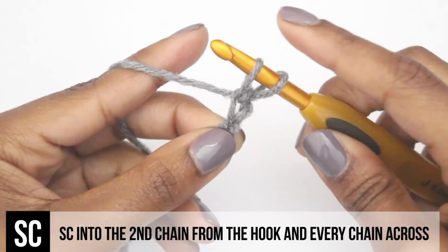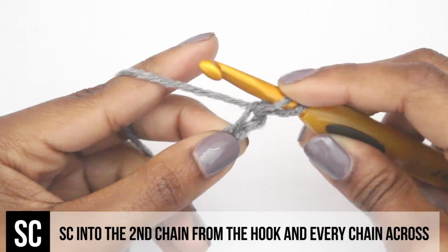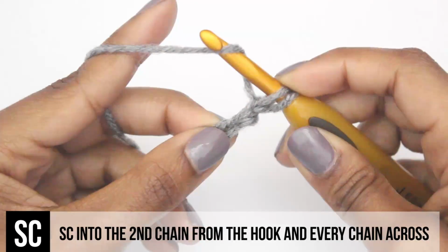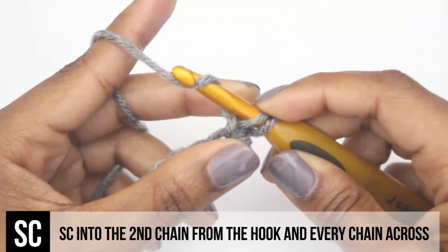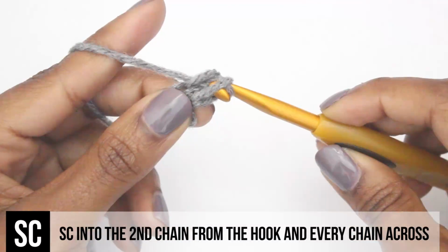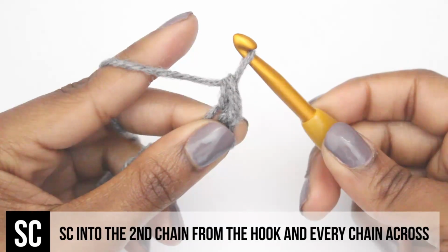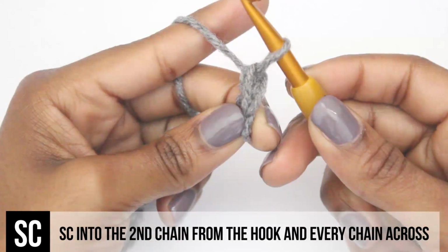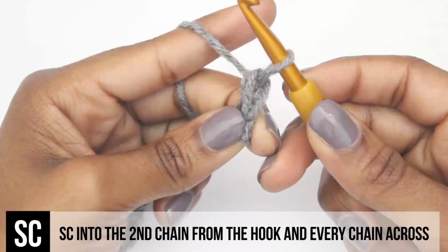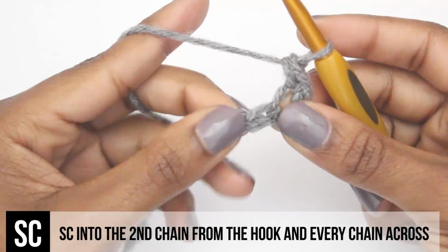Now you have 2 loops on your hook. Then you want to yarn over once again, and you're going to pull through both loops on your hook. That completes the first single crochet. We're going to repeat this 9 more times until we have 10 stitches total.